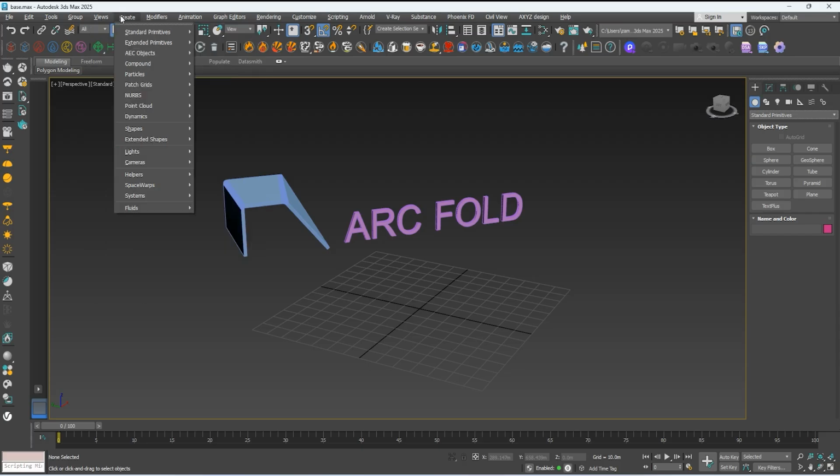The Create menu is used to create new objects and elements in the scene. That is, anything you want to create, from a simple model to lights and cameras, is created here. Geometry create 3D models, boxes, spheres, cylinders, and ready-made models. Shapes create 2D lines and shapes line, circle, rectangle, etc. Lights add lights to the scene.